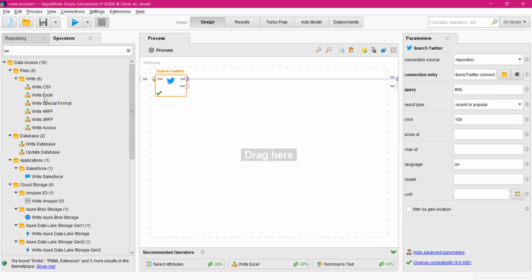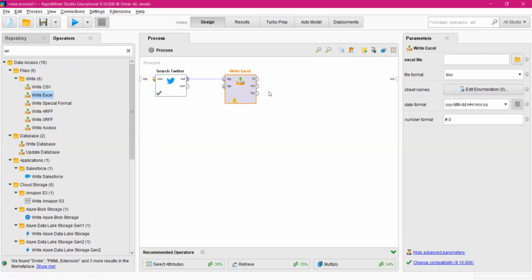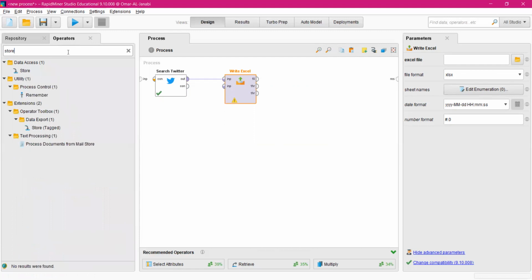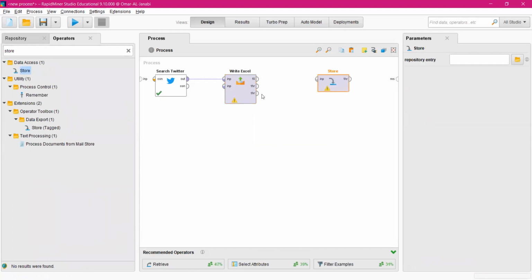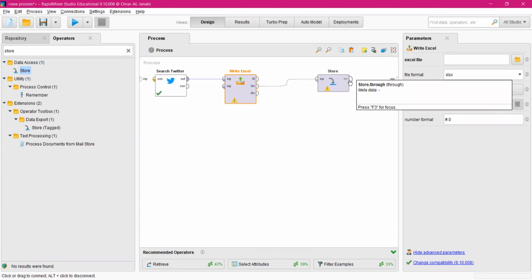Here I will store it into Excel. Also, I have to specify the connection. So here I will search again for store, and connect the write Excel to store the data.